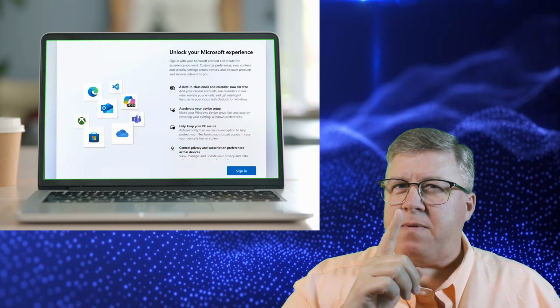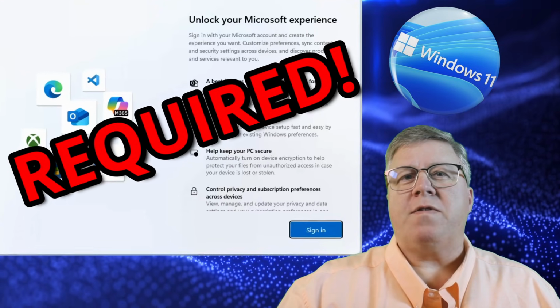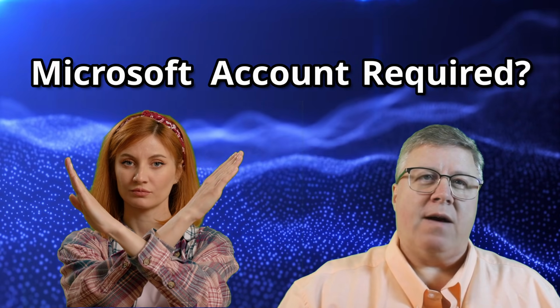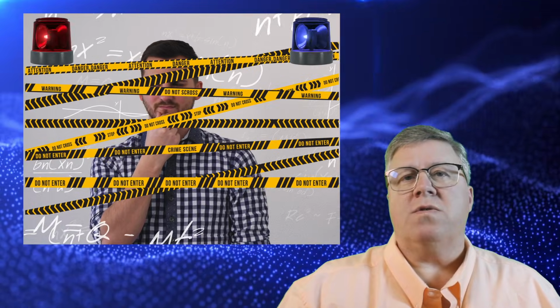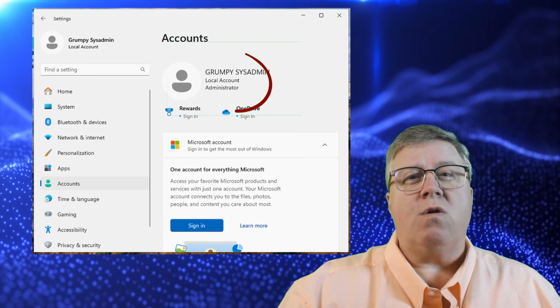Like many people out there, you hate the fact that Windows 11 has made a Microsoft account a requirement when you first set it up. What if I told you that not only do you not need to use that Microsoft account, but that with a few simple steps, and taking a few precautions of course, you can even remove that Microsoft account and run completely with a local one?